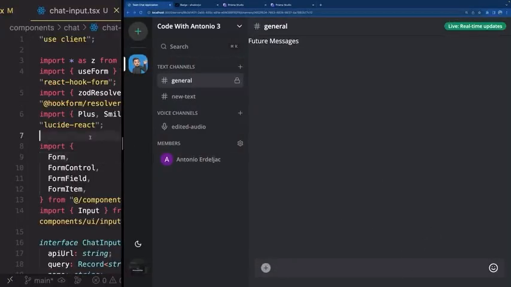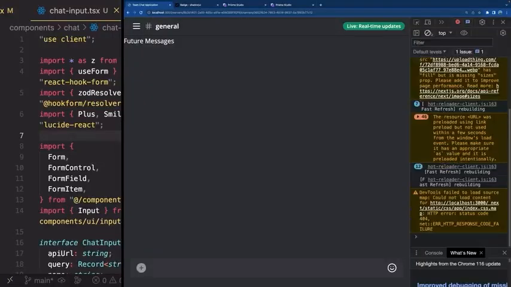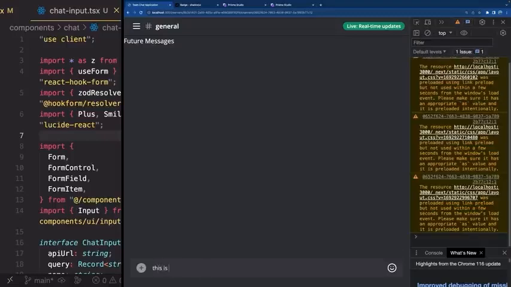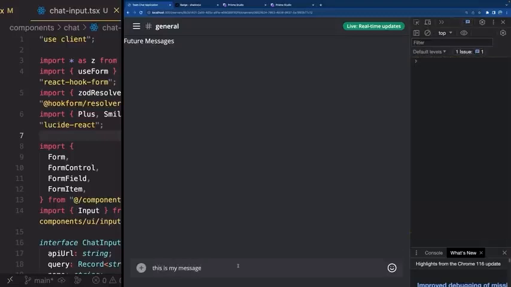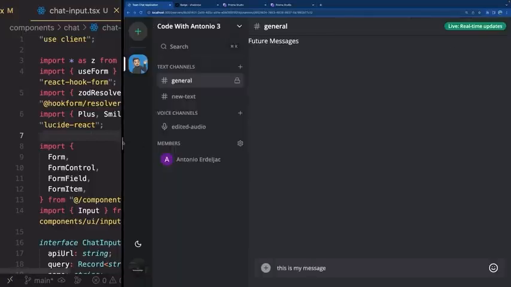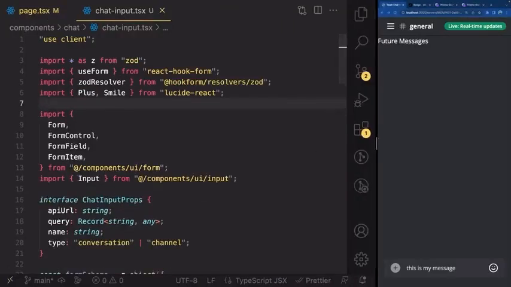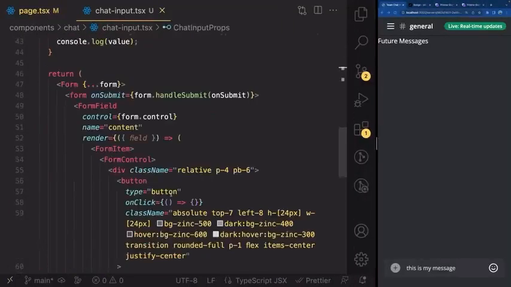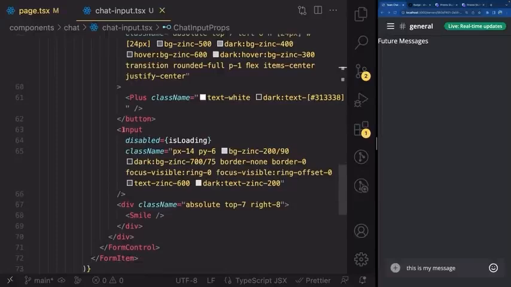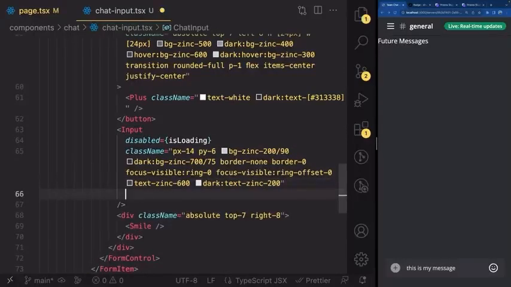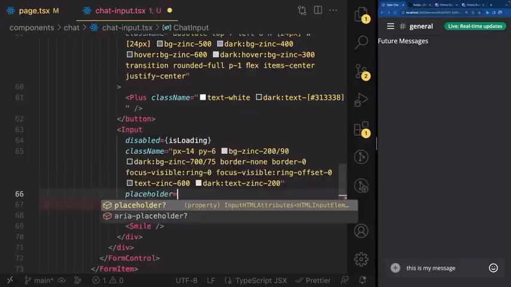Great. So this smile icon is going to be our trigger for an emoji modal, but we don't have that yet. For now, what I want to do is actually test this out to see if we are actually logging these values. So I'm going to go ahead and try. This is my message like that, and let's just press enter, and it seems to not be logging my values. So okay, let's take a look if we passed everything we need in this input. Perhaps we are missing, I think I know what I forgot to add. Yes, so I only added a class name to this input. After the class name, I also need to add the placeholder, which we forgot about.